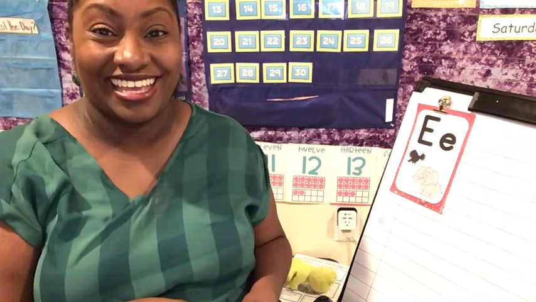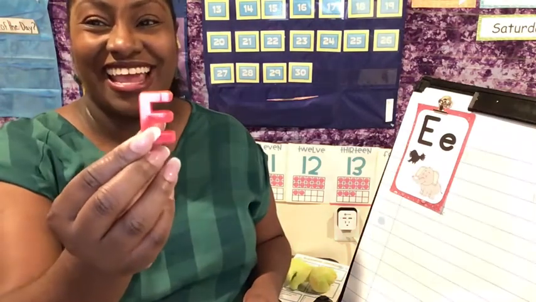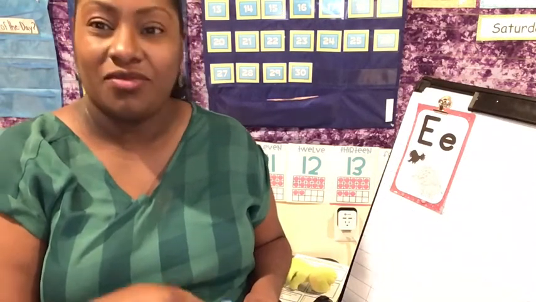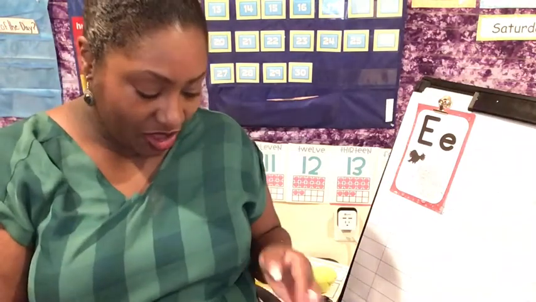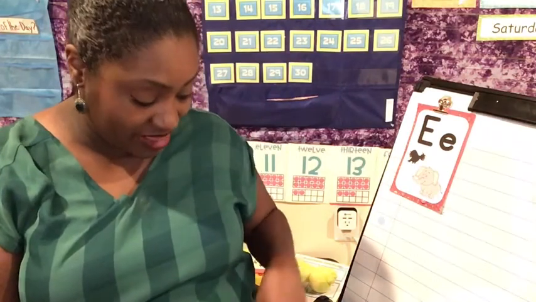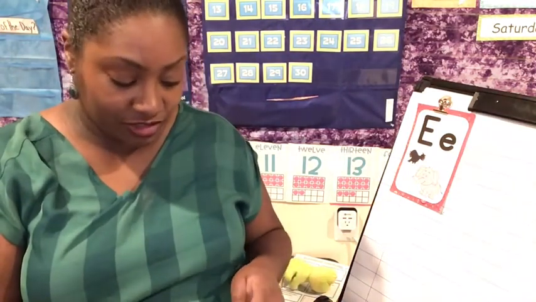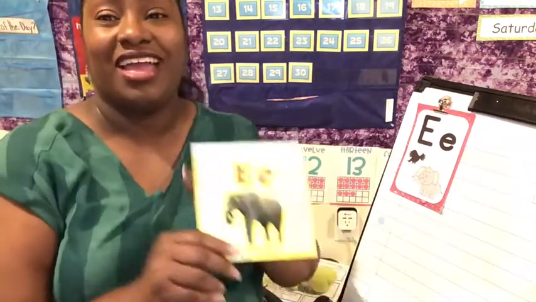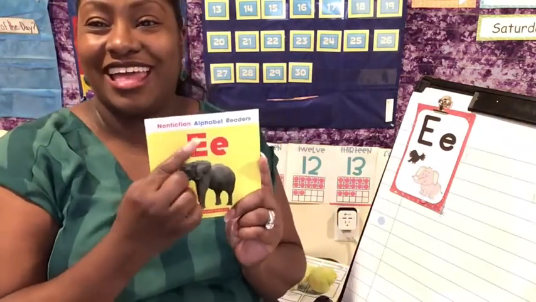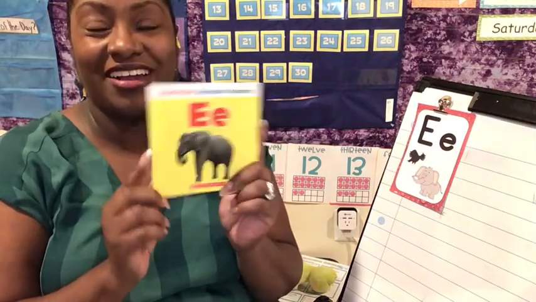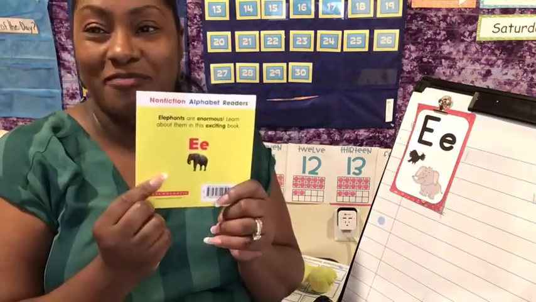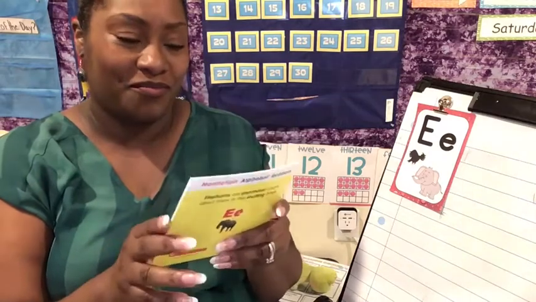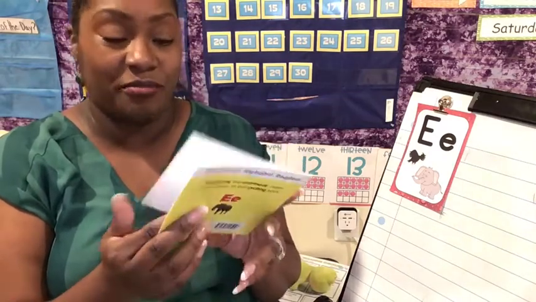So if you haven't guessed by now, what's the letter that we're featuring today? That's right, it's the letter E. Here's the capital letter E and the lowercase e. We're going to write that in just a minute, but first we're going to read a book about the letter E. Here's our front cover and our back cover, and what's this here? That's right, it's the spine that holds it all together. This is a nonfiction alphabet book, which means that it's about real things.